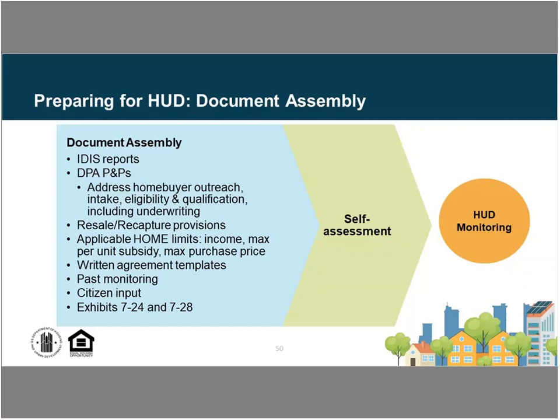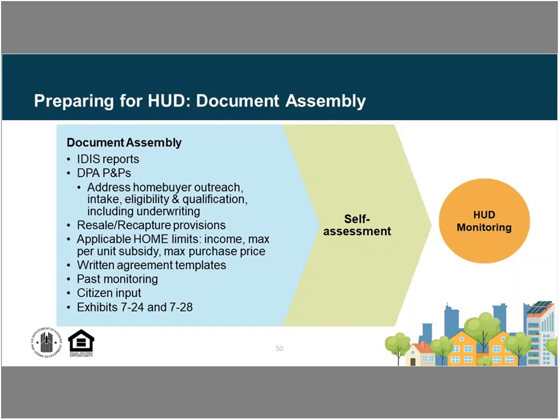And then citizen input, this is also really super important because this is how your program is perceived by the community. So you want to look at the citizen input. Is there anything that needs to be changed based upon the citizen input? Do they feel like your program is equitable? Do they feel like your program is being effective? What are some different changes that might need to be put in place to address any citizen input if it is valid?